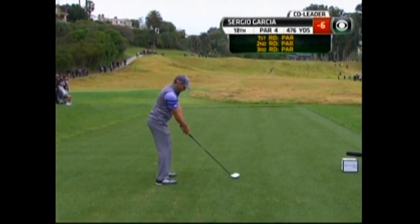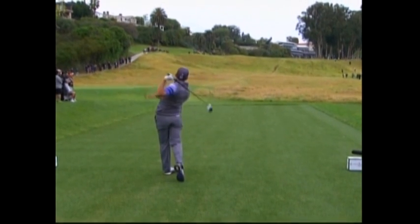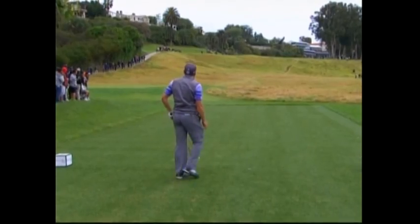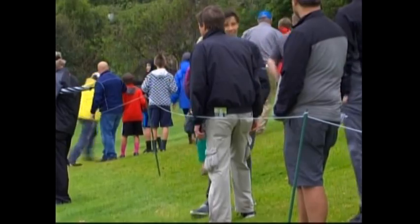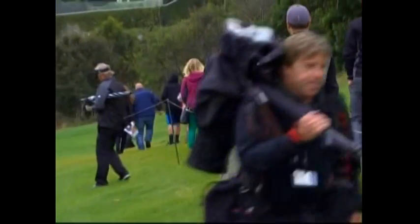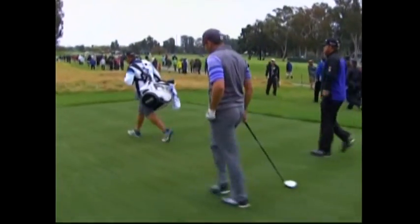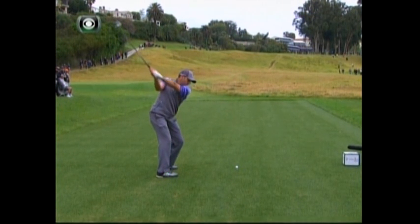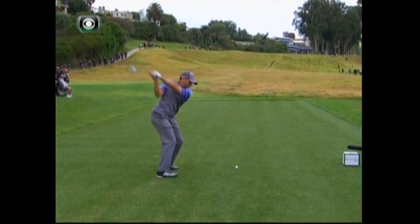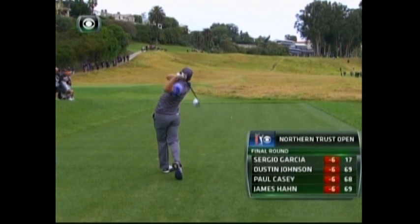Now, on the tee, what will Garcia do? Oh, he's lost it left like he did at 17. Yeah. This is left, and this is way back. What happened there with that golf swing, Peter? He got his arms and body out of sequence. He got going back, never quite finished his turn. As he started forward, the body got in front. Hands try to play catch up. That's just poor rhythm.